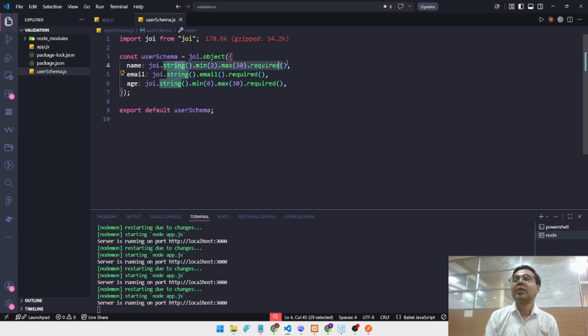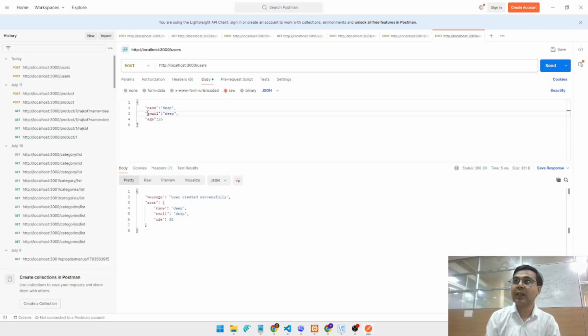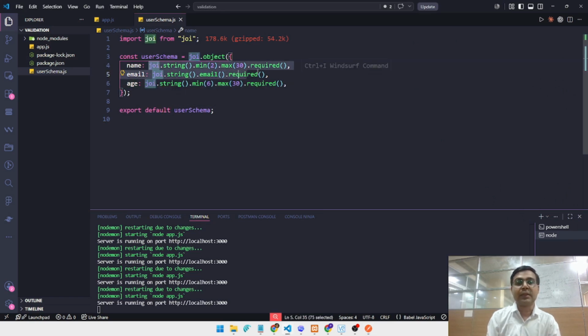These are my Joi validation methods, which are provided by Joi. That's why I import Joi as an object. With that object I prepare the rules of the schema, and that schema contains key-values, and the key is your input: name, email, and age, which you are sending from here, right? So here you find the schema with the rules. I just save it.